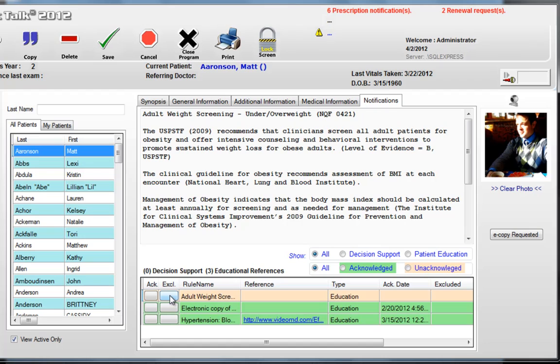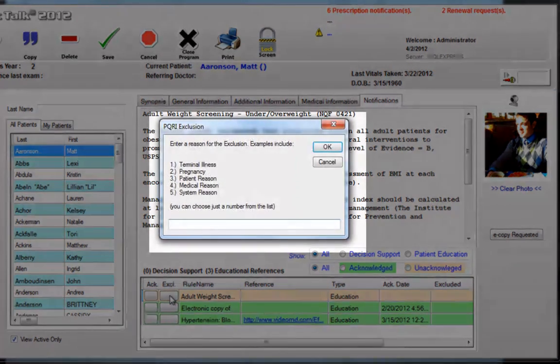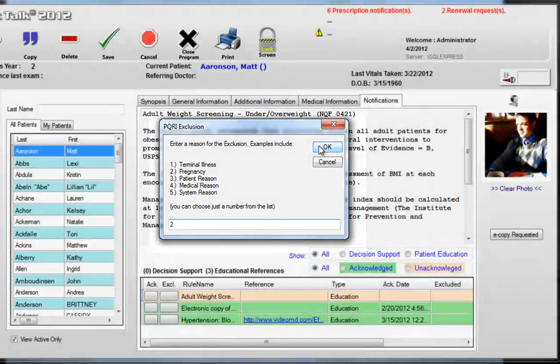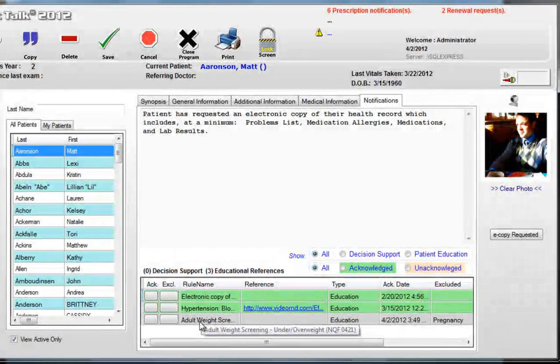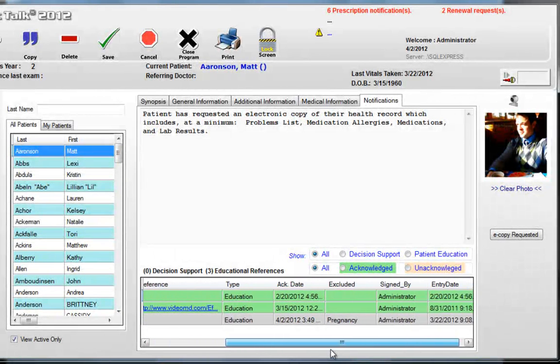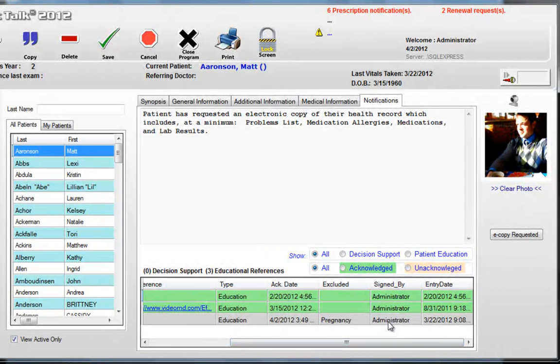So if this is a patient, say it's a female that's pregnant, I don't want to talk to them about being overweight. I will exclude them, and I just say the pregnancy is the reason. So now they're excluded, so you'll see that the notification comes up in gray to tell me that I excluded this patient, and it'll tell you which doctor was logged in.